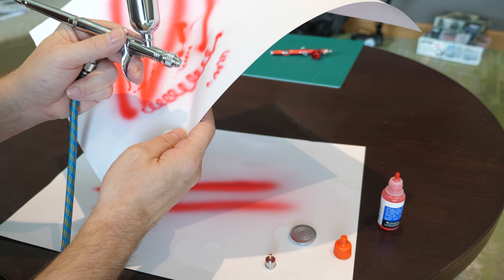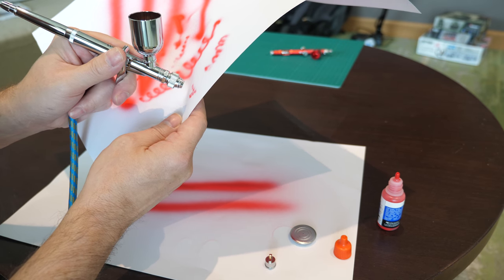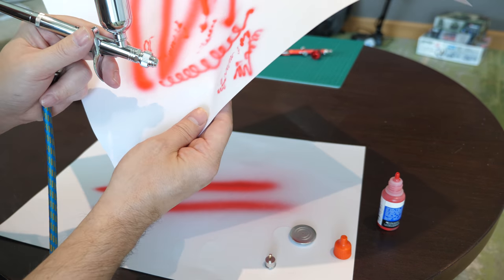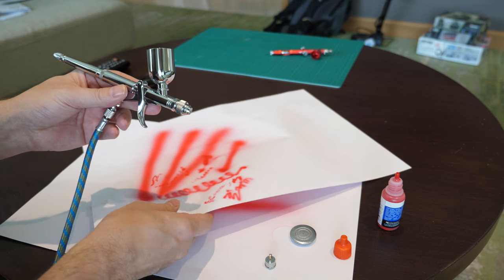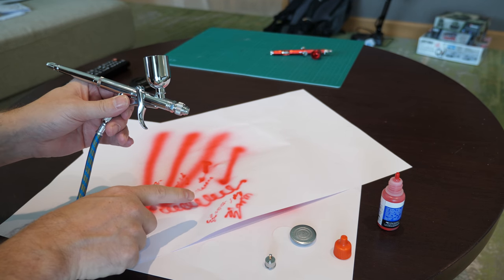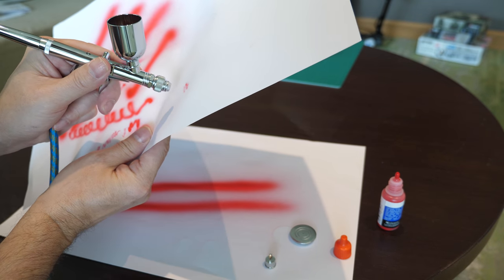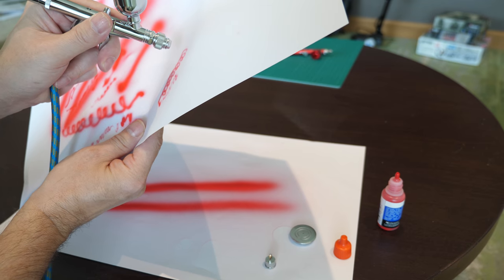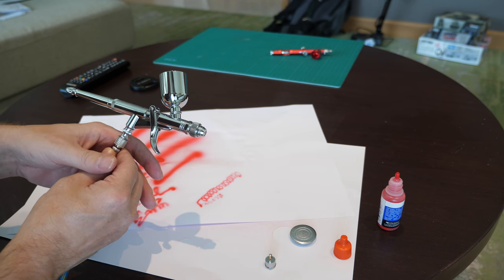And you can see how wide it goes as well — look at that flare out there. The trigger is nicely precision-engineered, I like to call it. And I was trying to explain this before about what's the difference between cheap and expensive airbrushes — it's in the precision of these parts. And that allows you to have more dexterity and control whilst airbrushing. And really, if you want to be good at airbrushing, you need to have that control. Yeah, I'm very, very impressed with this airbrush. My intentions were to use it just for flat coats, primers, and applying varnishes. But as you can see, with a little bit of practice, this airbrush will do it all. Yeah, very, very impressed.